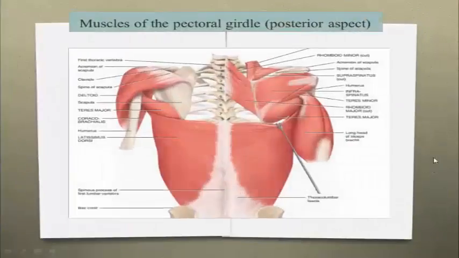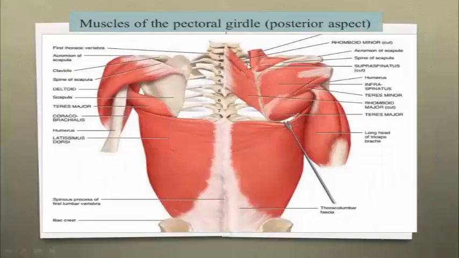On the posterior side of the human body you can find the latissimus dorsi muscle, here it is. The trapezius was removed to show the deepest muscles. And here you see the rhomboid minor and rhomboid major muscles. The levator scapulae is a little bit cut on this diagram. The supraspinatus, infraspinatus, teres minor and teres major again.